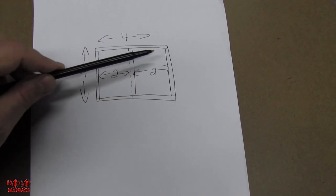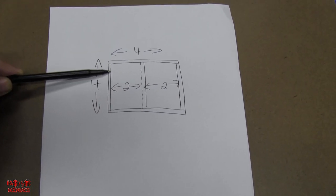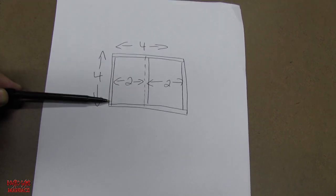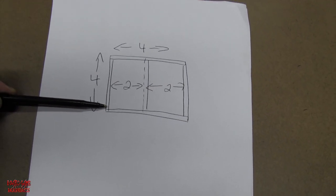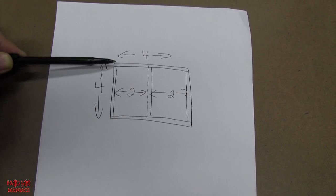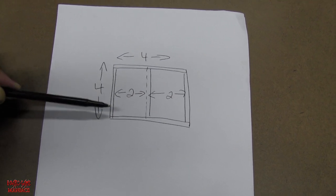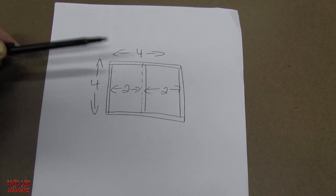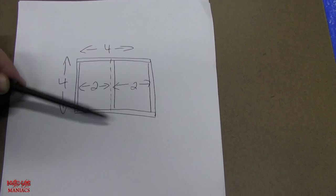So the frame is going to have two 4-foot sections, and then these two other ones on the outer edge of the frame are not going to be exactly 4 feet, because you have to take off 1.5 inches from each side, because that is the thickness of the board. So it's roughly 1.5 inches, and you would split the inch in half, obviously. And the same for that side too, and for the center.